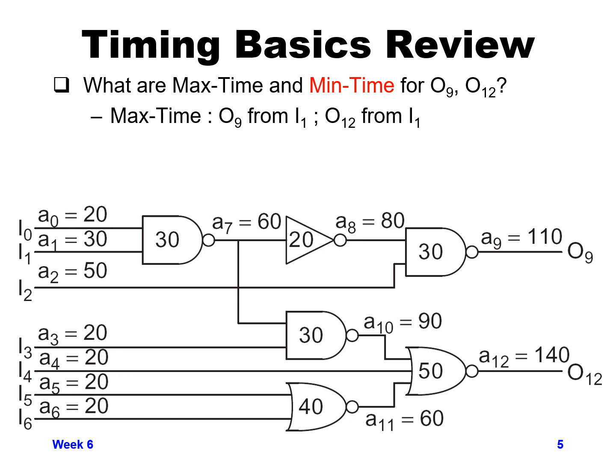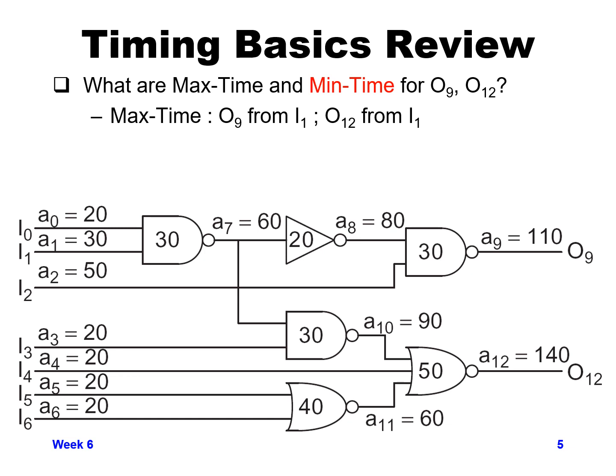O9, if we follow back where that longest path came from, it turns out it's coming from input I1 going through the gates that we traced. So the max time for O12, if we trace back the longest times for that one, turns out it's also coming from input I1. So our max time for both O9 and O12 are coming both from I1.